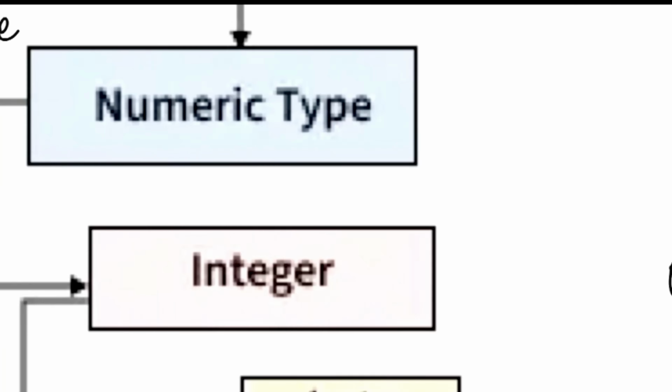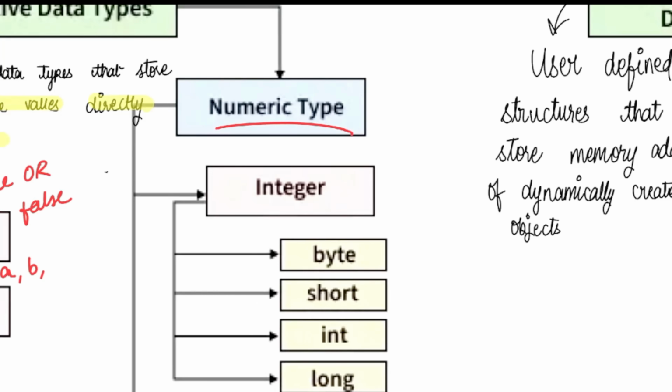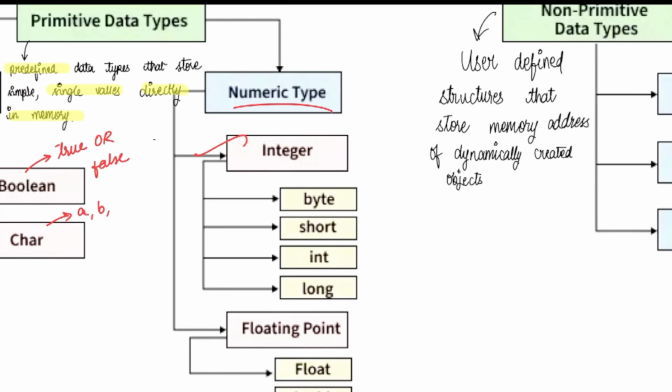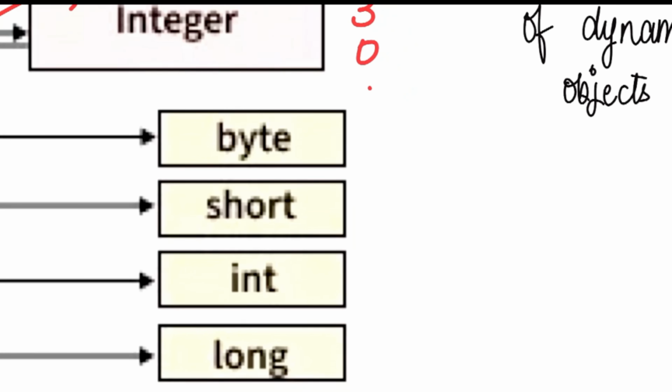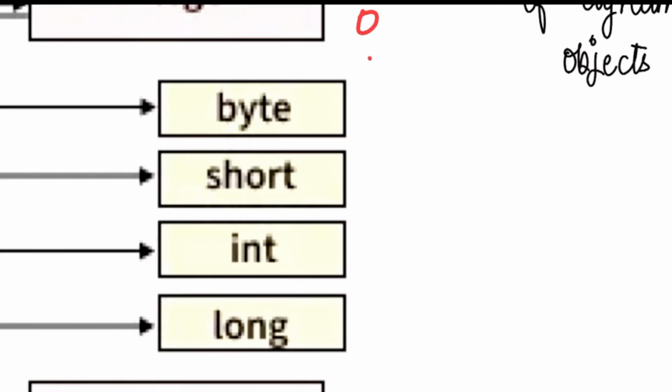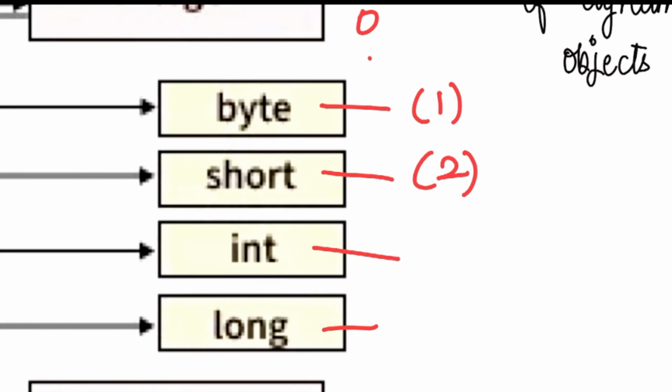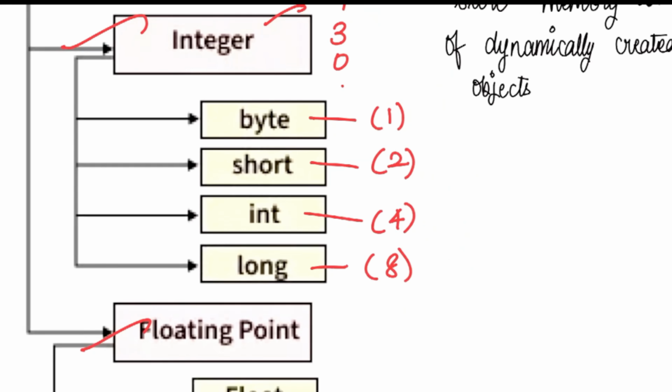Now let's move on to the numeric type. The numeric type can be further divided into two: integer and floating point. Integers are numbers like -4, 3, 0, etc. Integers in themselves are divided into 4 categories, and the reason they are divided into 4 is because each of these has a specific size. Byte is 1 byte in size, short is 2 bytes, int is 4 bytes, and long is 8 bytes. So it helps the Java compiler to allocate certain memory spaces for whatever you need to store.